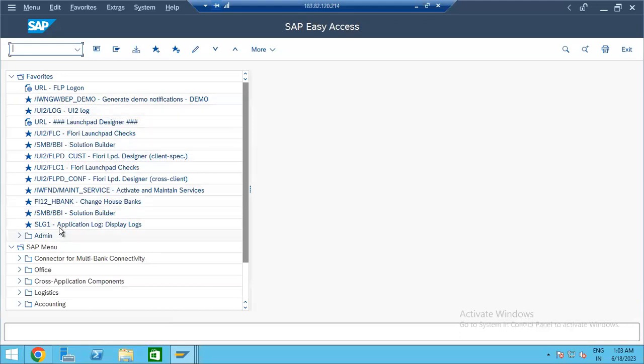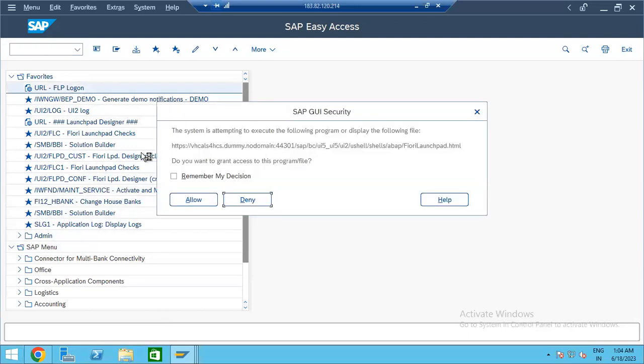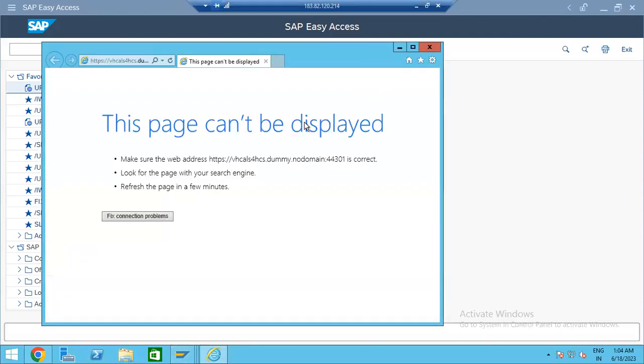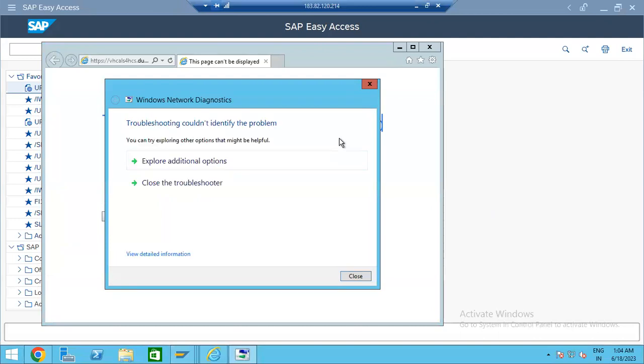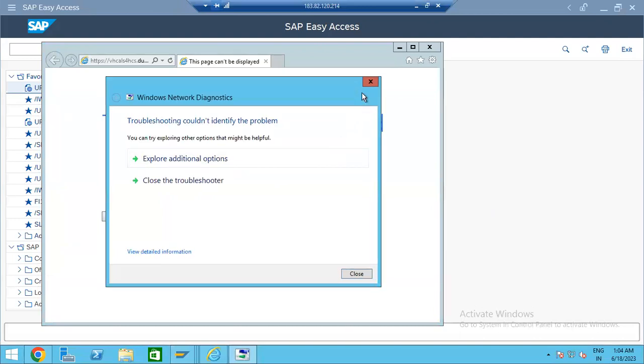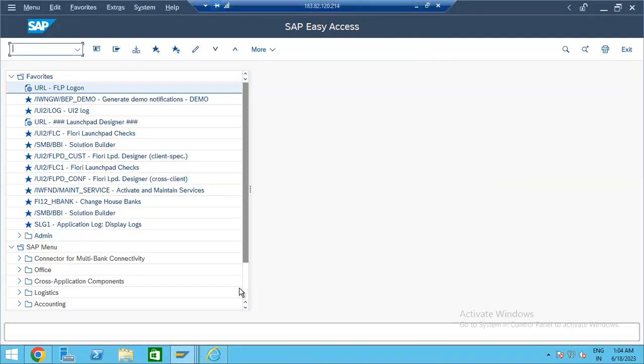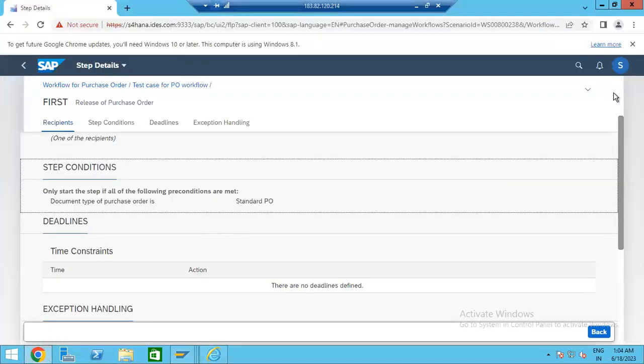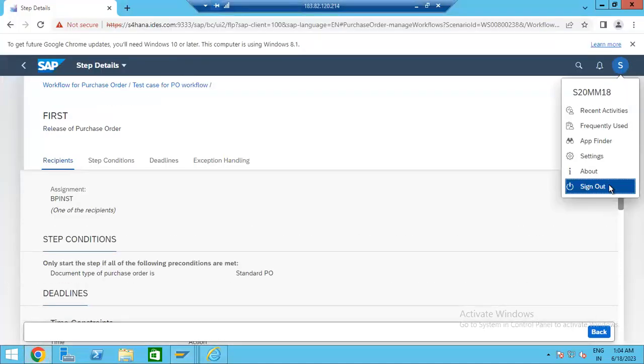I can go to the SAP launch pad, query launch pad. Go here only, just to log into the other user.